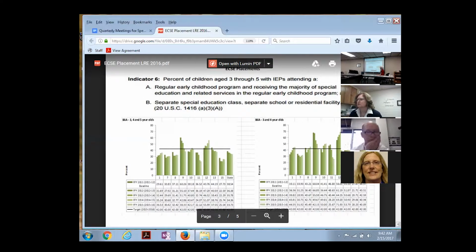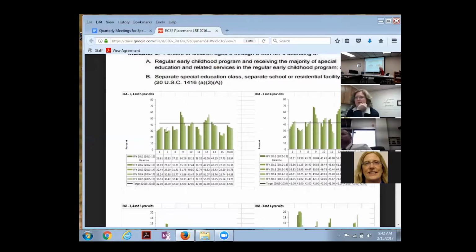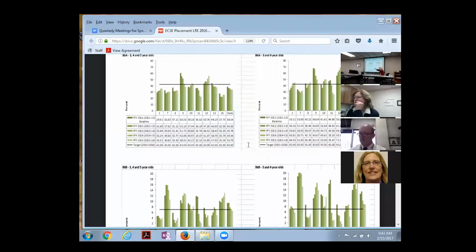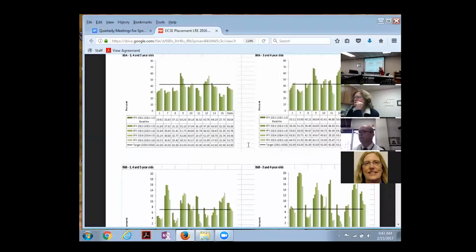The chart on, well, it's to my right, it may be to your left. There's one that includes 3, 4, and 5-year-olds, and there's one that includes just 3 and 4-year-olds. If you look at AEA 7, you'll see our percentage, and the target is 42% of 3, 4, and 5-year-olds that would receive special education services primarily in a general education setting. For last year, 15-16, we had 30.42% of our kids that received special education services in gen ed settings.